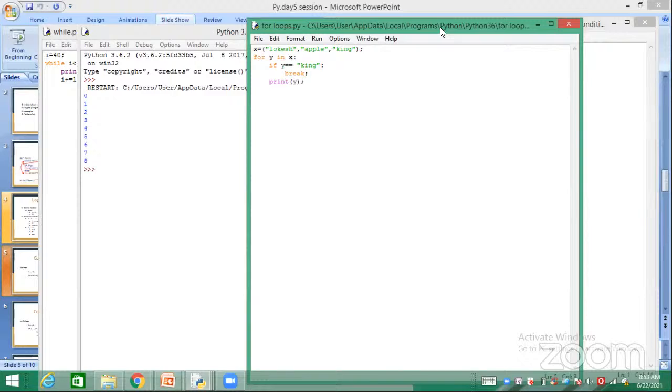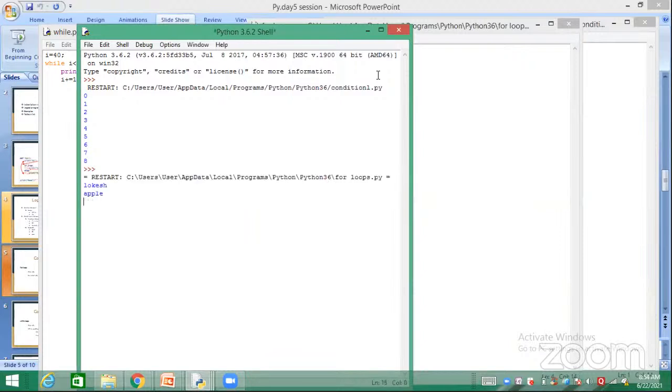I have taken a tuple data structure: for y in x, if y equals king, break. If king exists in the x data structure, it prints the y value.